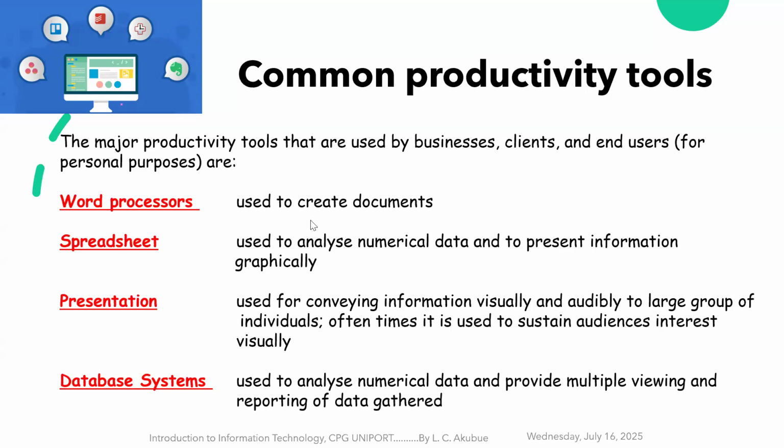Okay, commonly used productivity tools. We have major productivity tools that are used by business clients and end users for personal purposes, such as Word, the word processor, and that's what we are going to start off with today. Spreadsheet, presentation, database, you can go on and on. This is not exhaustive.